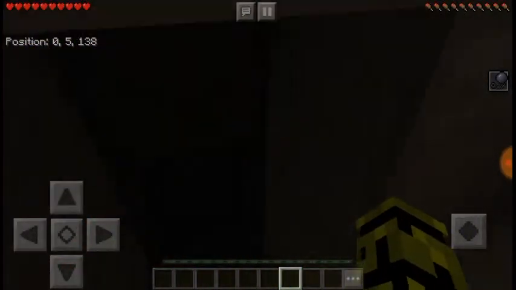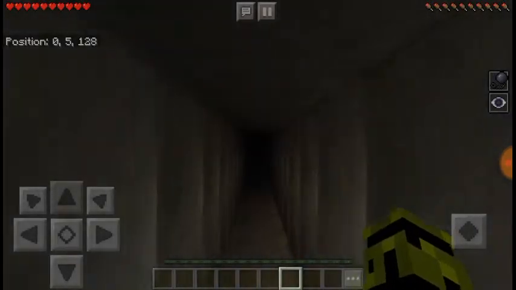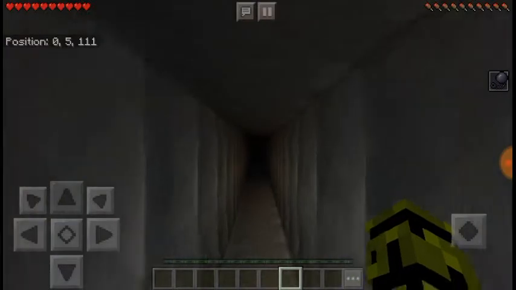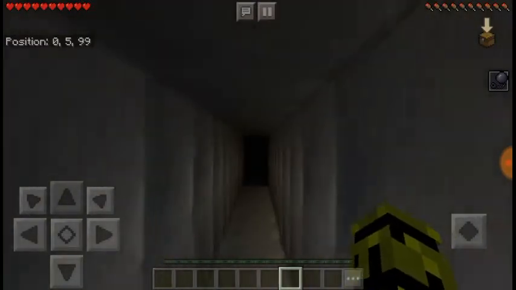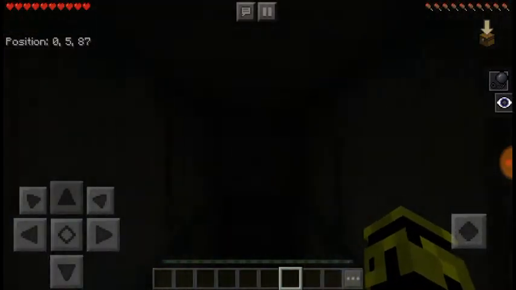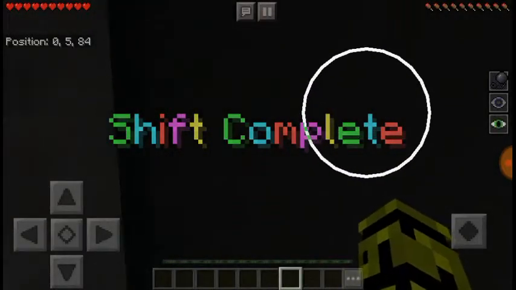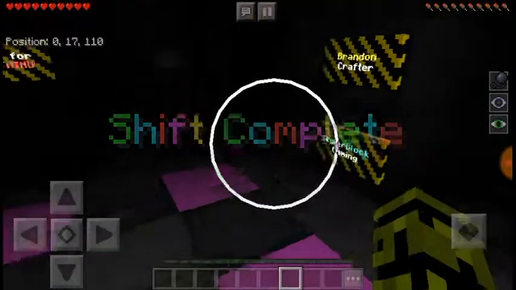The shift is done. Yes. Let's go back here to the vent. I don't want to hurt any more electronics. I don't want to shock them. I think that's going to hurt them. Maybe. Maybe not. Where's Funtime Freddy? Yeah! I'm dancing around. What? I'm stuck here in the vent.